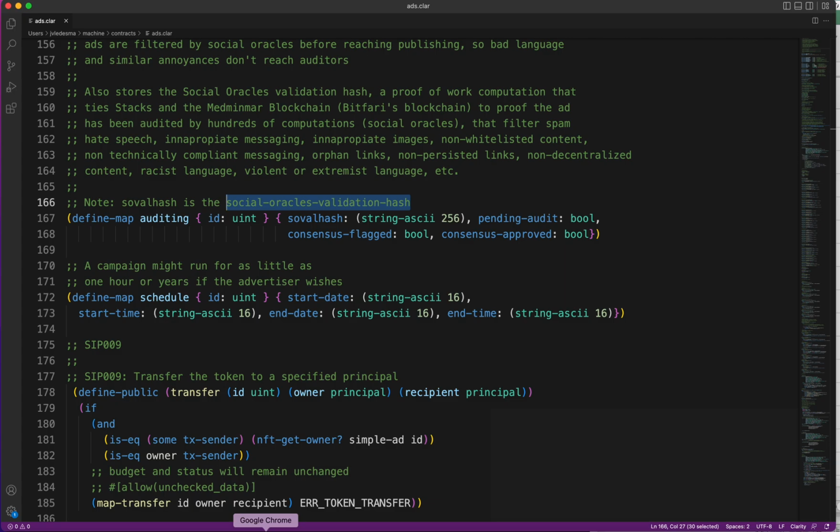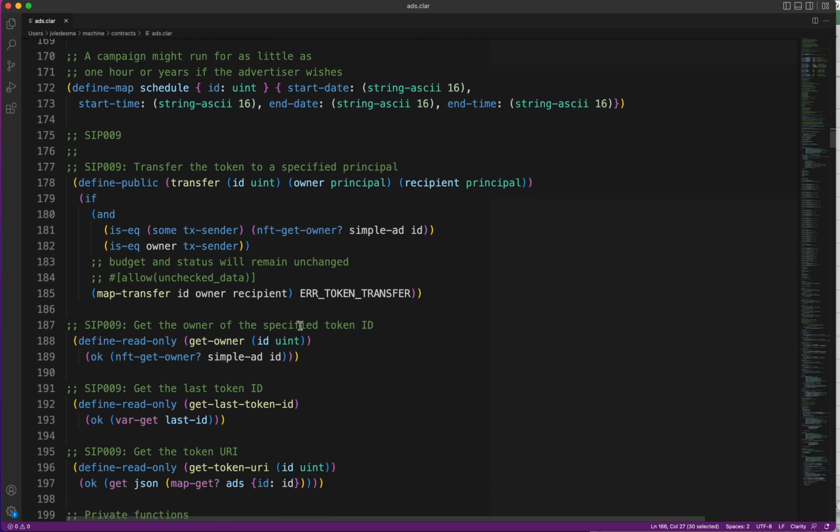So when the transaction gets sent, we have a pretty high confidence that your ad might be valid. It still gets seen by auditors and by screen operators, but at this point, the ad was already validated by 400 bots, and you're paying for that validation because you're doing that locally, or you're doing that with the additional blockchain. So this is something that is not done on Stacks. It's done on your machine, plus machines that are mining on the network, and this gives incredible security to the ads. It filters over 400 data points, and after that 3 levels of people are going to see the ads. So there's really no room for spam in our platform.